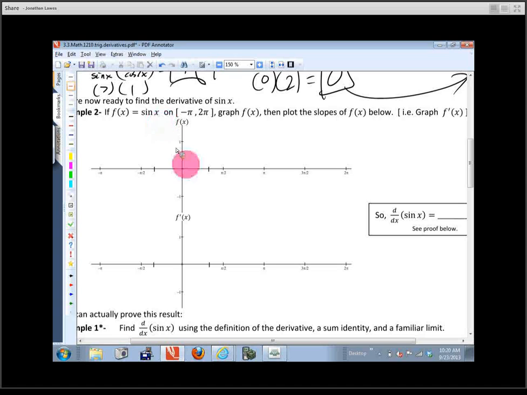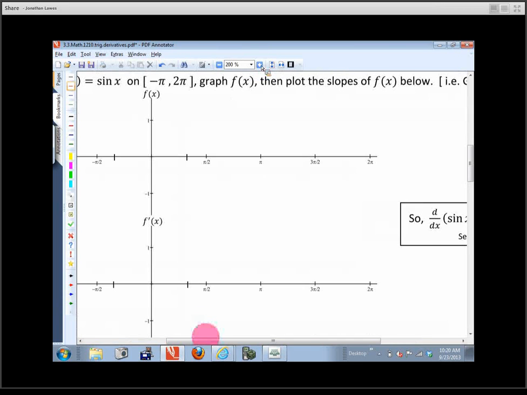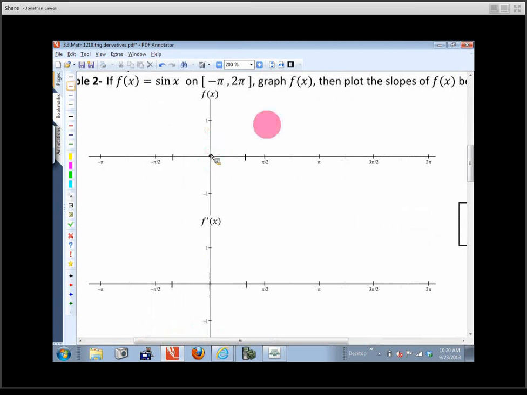Now remember, sine of x starts at 0 and goes up to 1 when we get to pi halves. So we're here, here, here. And I put this mark on here for a good reason. We'll take a look at that in just a second. And then we're at -1 and then back to 0. And it does the same thing on the other side. So it just repeats this pattern.